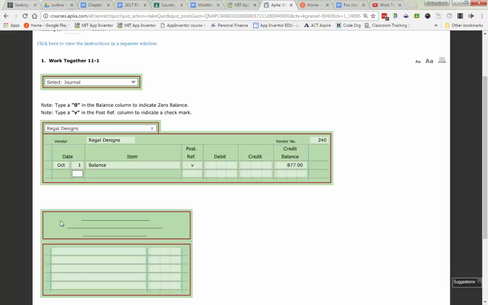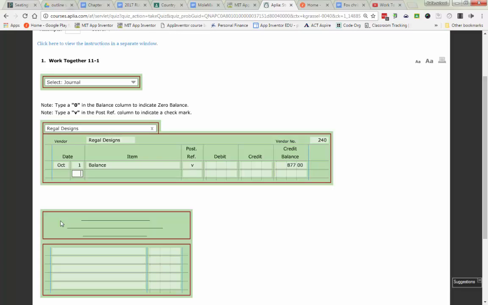In between there, we would need to do our general journal, because a general journal entry could be maybe we returned items. So we bought something from Regal Design, but it was broken, so I'm going to return it. I need to record the fact that I returned it with my memorandum before I go through and record the fact that I'm going to pay them. So the order of when you post your journals is extremely important.